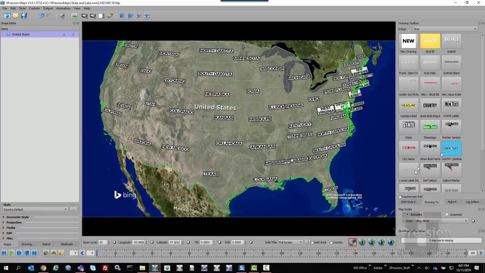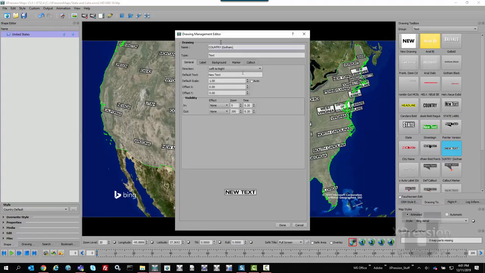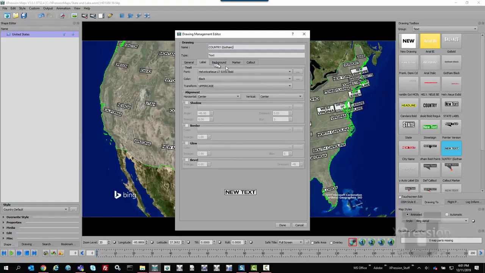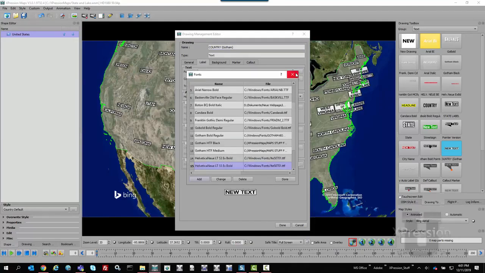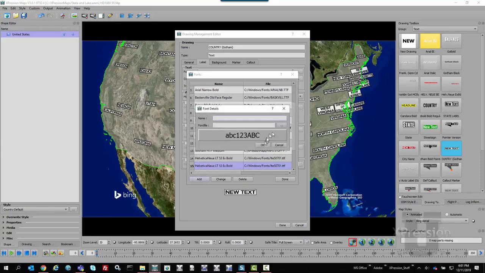But if I want to change that even further and I want to use a different typeface, I'm going to go to Edit Drawing. And when the Properties dialog comes back up, I'm going to go back over to Label. And you saw we had the pull down for the font, but right next to it I have a little button that indicates that I'm going to go browse my file system. And I see the fonts that I currently have available in my system, but I want something a little different. So I'm going to click Add, and this lets me browse my local file system and look for a particular font. I'm going to click the Browse button here.